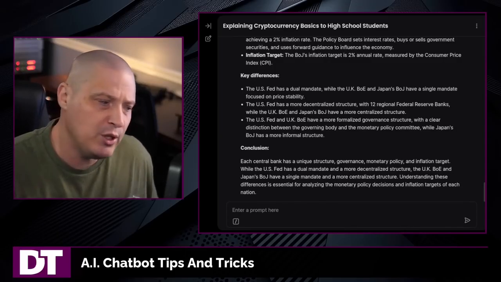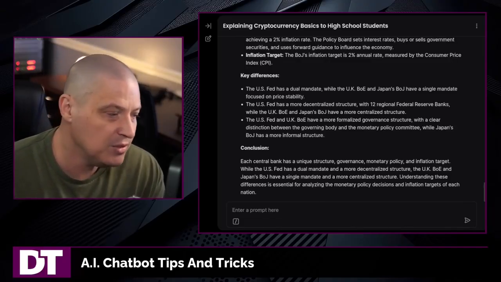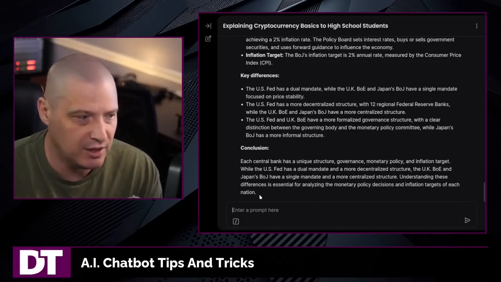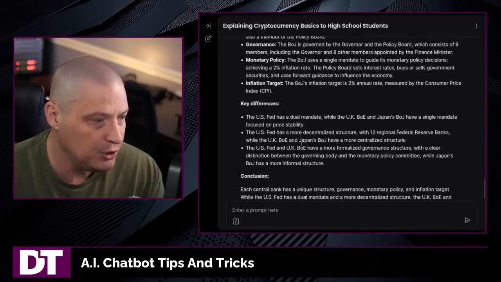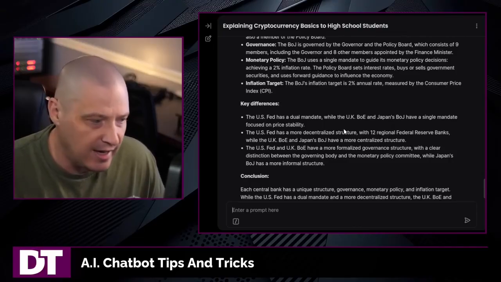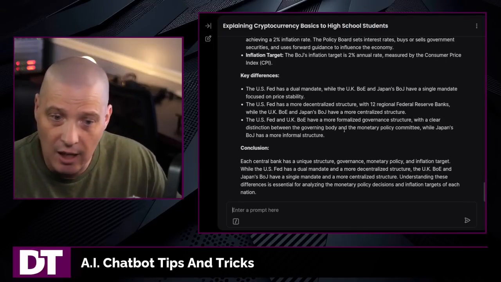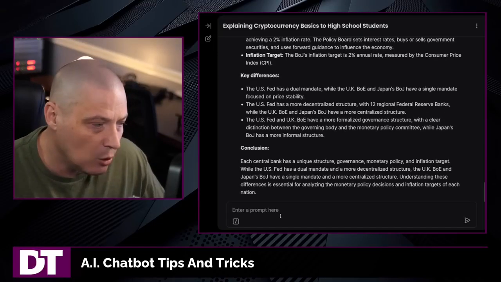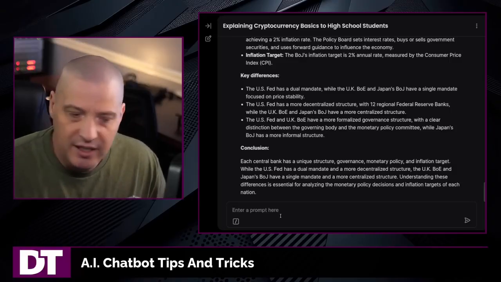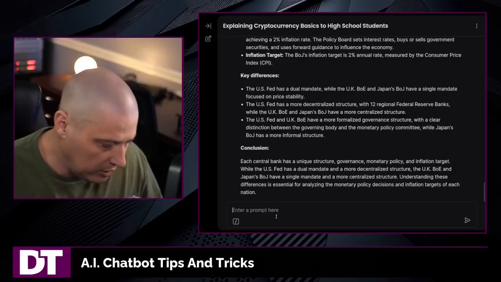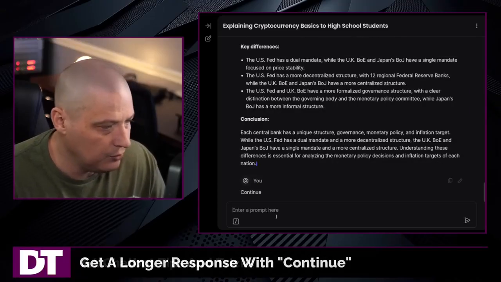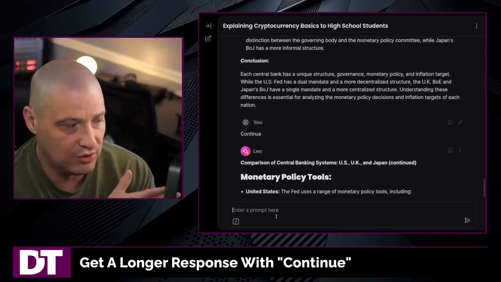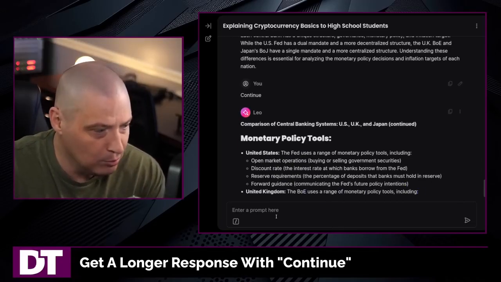Tip number 5 when using these chatbots is sometimes you're going to need more information, because it is limited on the output that it can spit out at a time, but you can keep asking it for more and more, and it will keep writing on the topic. So if this is not quite long enough for whatever you needed, an article or a blog post, whatever it happens to be, just tell the chatbot to continue. Give it a second, and it's going to go into more detail.